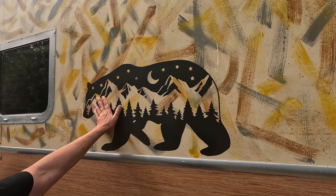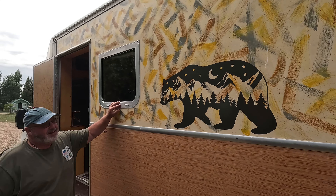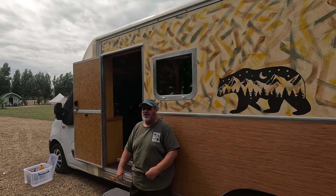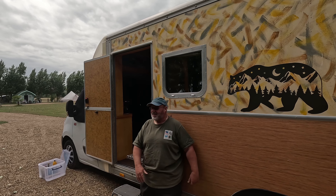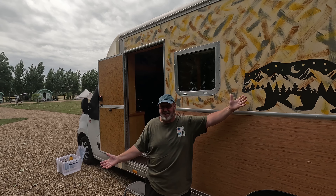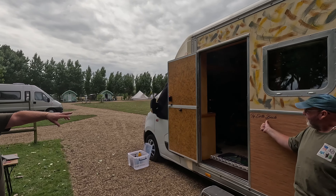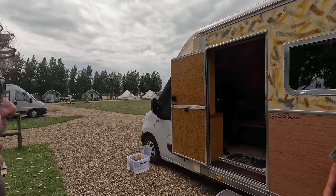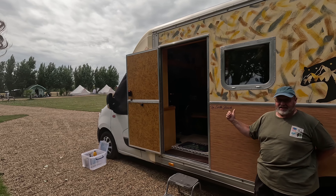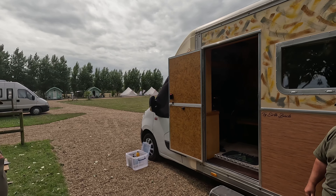One more question — what is the Bear thing all about? It's a mixture of two things. The first is it's about wilderness bears — wilderness travels and all the rest of it. But it's also part of the gay community — the bears. So it goes two ways: if you know the gay thing then it's that, and if not, it's just the wilderness bears. Even the name — the little bear's house — our house back home is the same. And yeah, these guys are all the way from Wales.